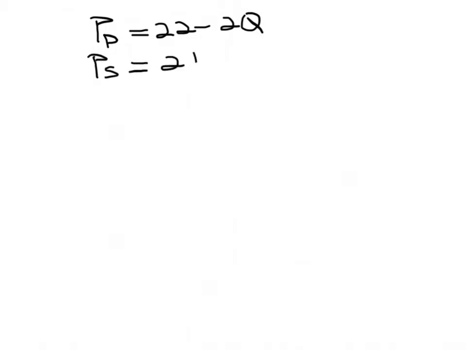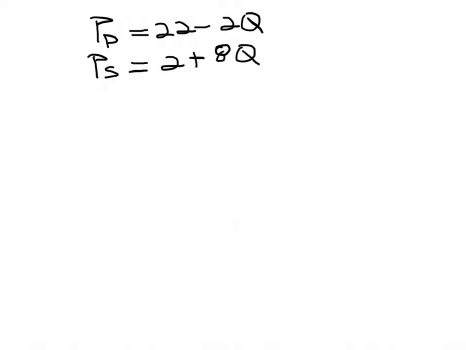Now let's see what impact government intervention has on this market equilibrium. Let's start with taxes. The easiest way to do taxes is by doing the equations first, and then we can explain how that works in the diagram. So suppose that the demand curve was like this, PD = 22 - 2Q, and the supply was PS = 2 + 8Q.